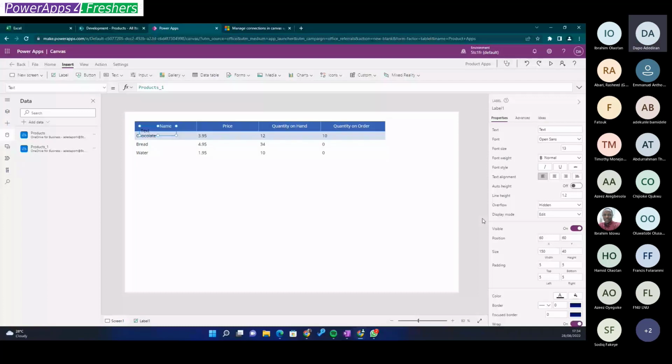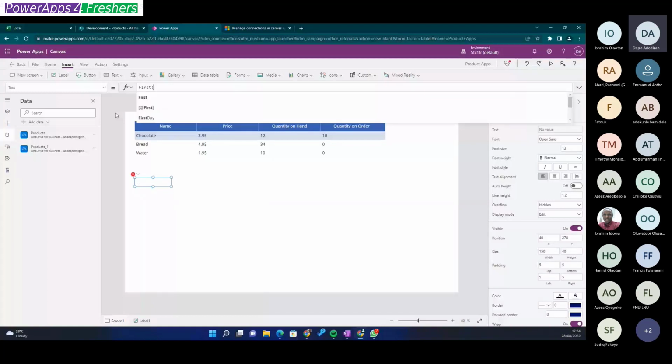From here, let's say we wanted to get the name of the first product. This function called First returns the first record for any table or any data source.